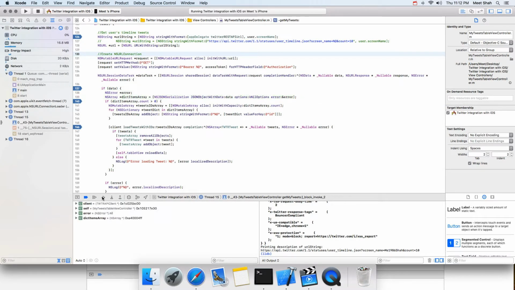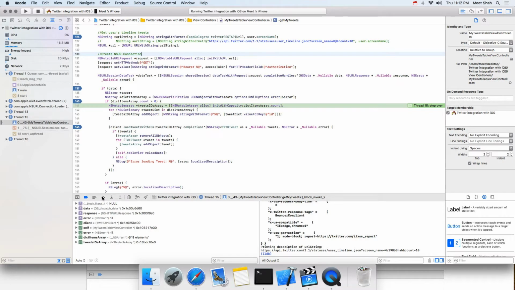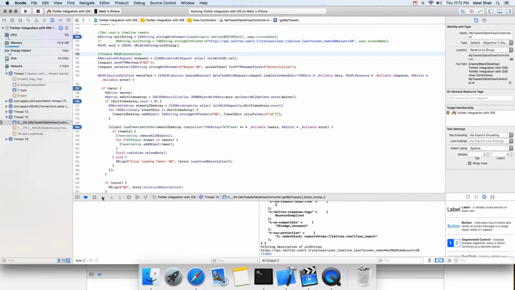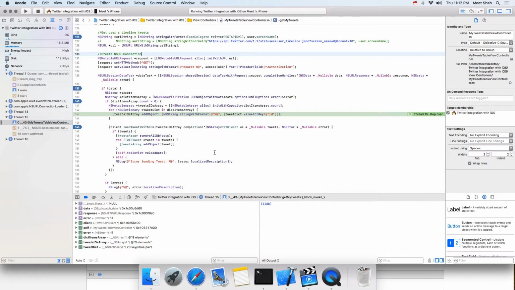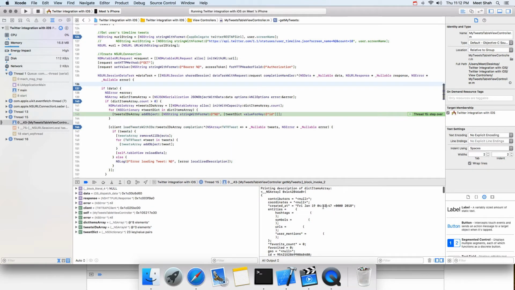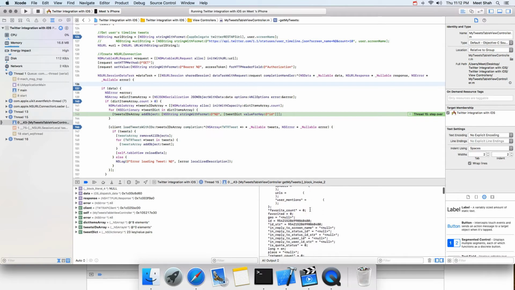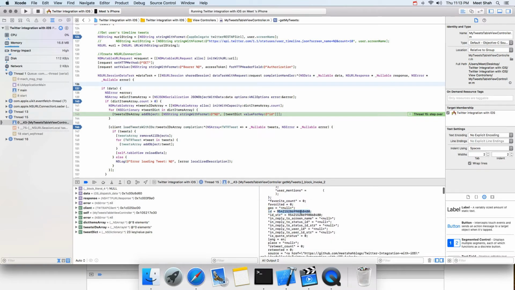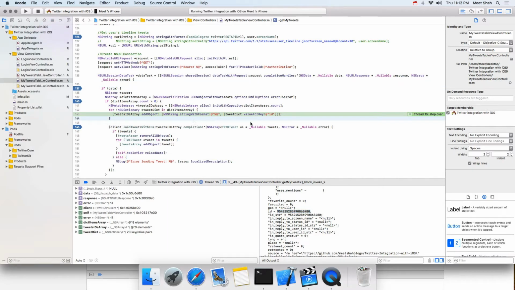And then we're going to make the call out using our NSURLSession. We got the data back. We deserialize using JSON serialization. So let's take a look at the data first. We have 8 tweets. You can see the REST API is sending all this metadata about our tweets, including the ID. That's what we're going to use. All we need right now is just the ID of the tweet, and we have this temporary tweets ID array. We're going to put all the IDs in there, and then we're going to make one more call to a Twitter API called load tweet with IDs, and we're going to pass all the IDs here.